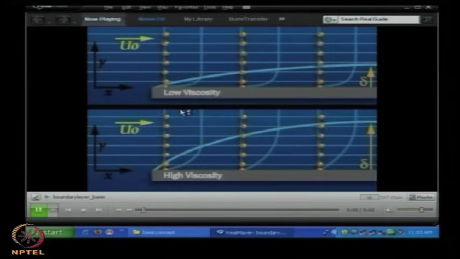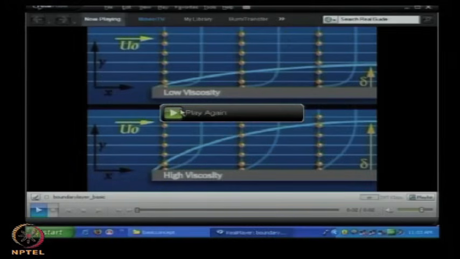Where you have two cases. Qualitatively we are trying to understand what is the effect of viscosity. The upper panel represents the case with low viscosity and the lower panel represents a case with high viscosity. If you see the case with low viscosity, you can find a very important demarcation between the upper and the lower case. Visibly, what is the demarcation? The boundary layer for this low viscosity case is very thin, whereas for the high viscosity case it is thicker.